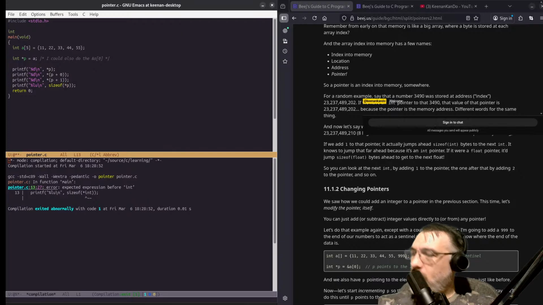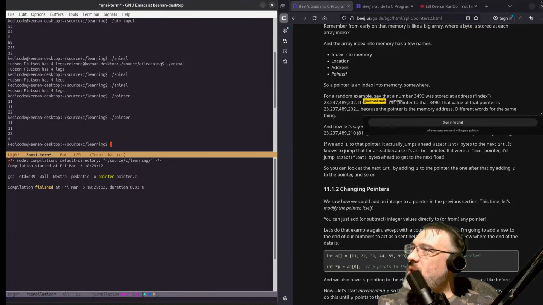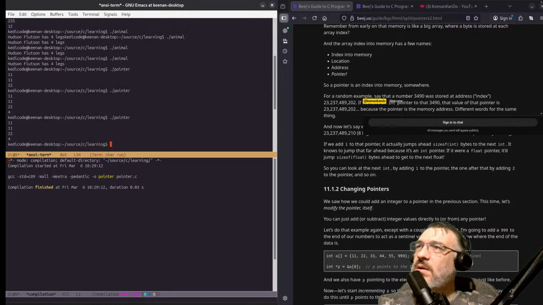Oh, I guess that is that. So is this telling me that if we add 1, it actually jumps ahead bytes? Is it just that example?